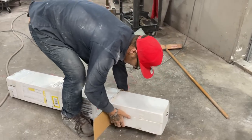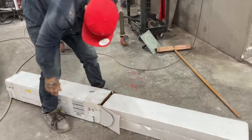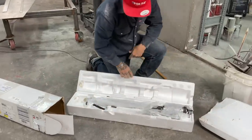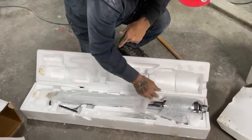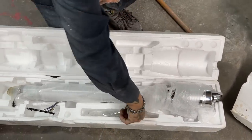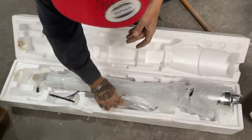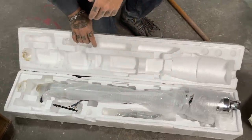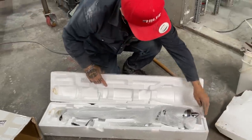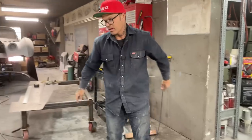Nice. So Benny Riviera from New York sent us this. Would you look at that? Wow. Stainless steel steering column, automatic. Got the shifting lever right there, the signal lever right there, and the plug-in right there. That will come to good use, Benny. We will use that, guaranteed. Thank you very much. I can't say no more than that. That's quite a gift.